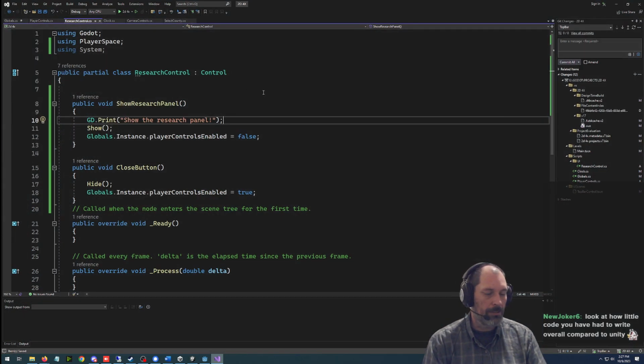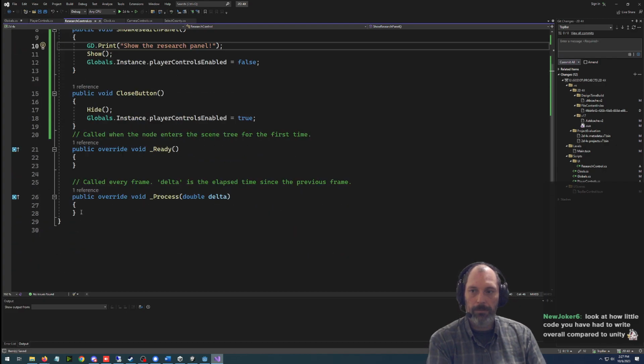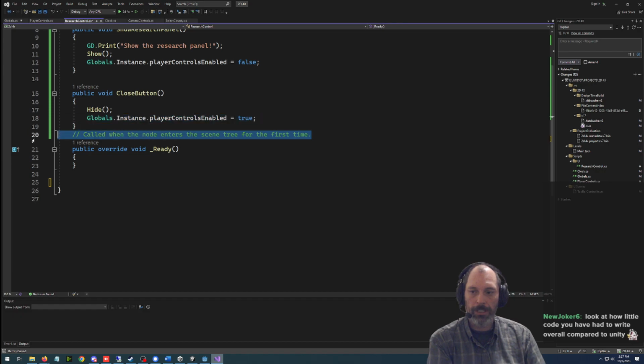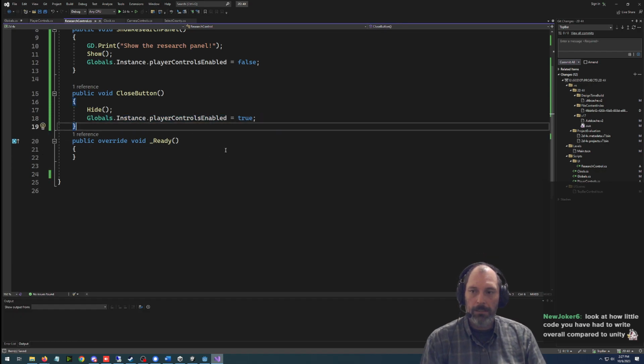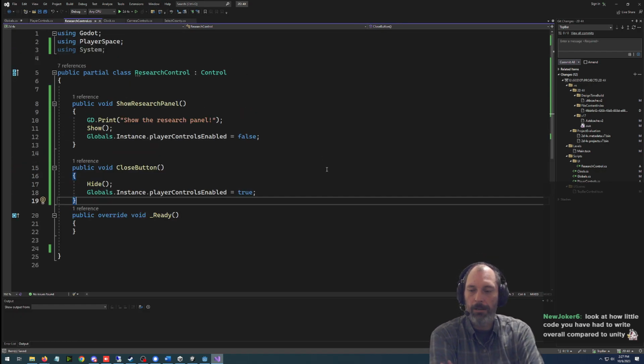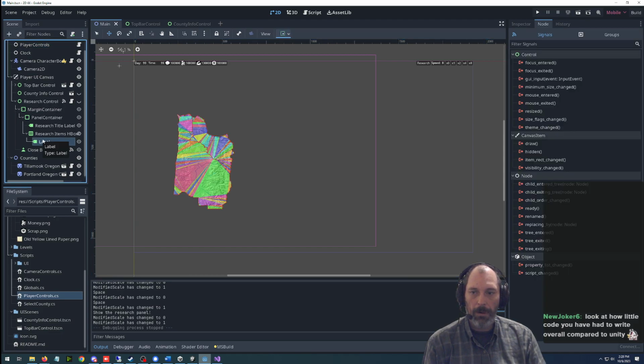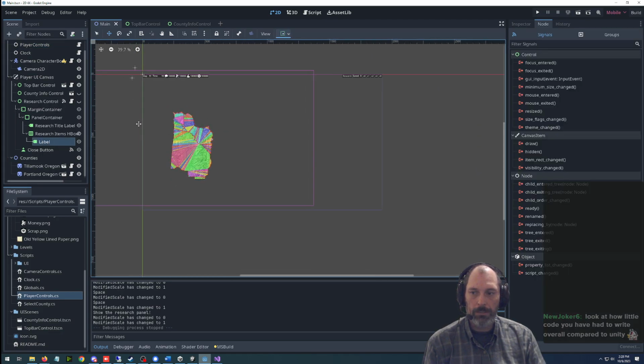Now we do need on ready. We don't need this. We're going to need ready, and this is where it's going to get a little complicated. Well, no, let's set up this thing first. I think we're going to make a scene once I figure out what it looks like and where it goes.